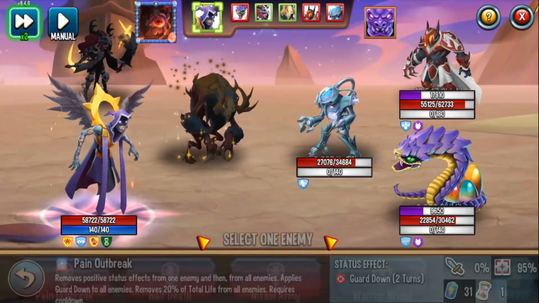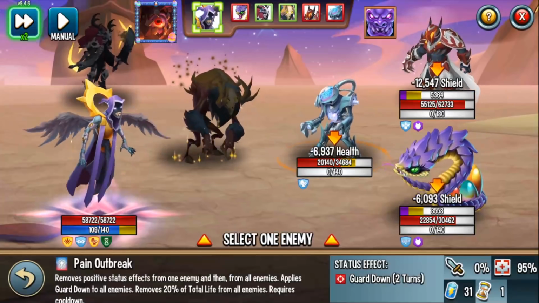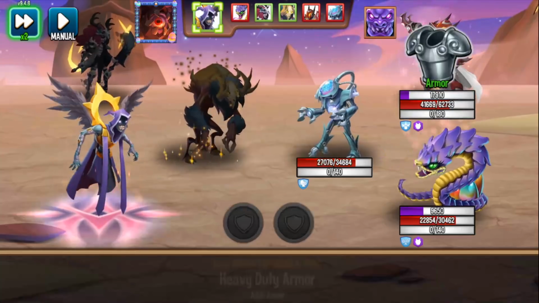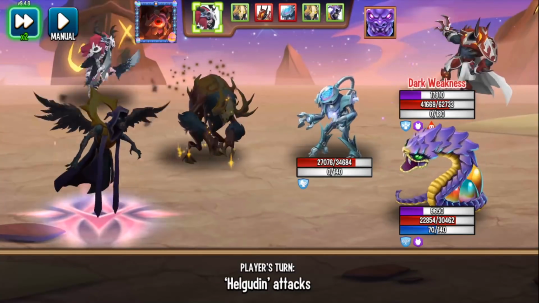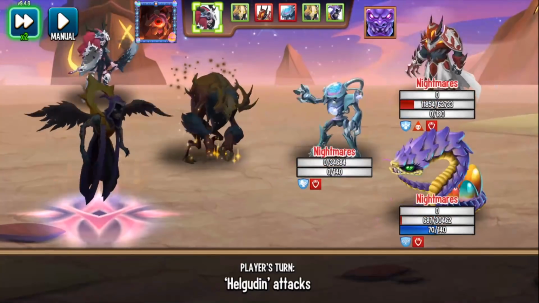So that's awesome. I'm going to go ahead and do, let's see, what should I do? Pain Outbreak, no, let's do Half-Life, let's try to go for Armor Claw. Awesome. Maybe do Armor kicks in, Exhausting Mask kicked in, Recharge over there. I'm going to do Loki's Touch, going for Armor Claw once again, and I'm going to do Blades of Nightmare, and bam. Awesome.